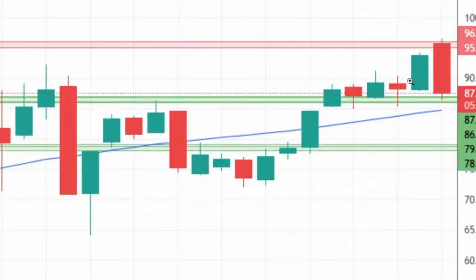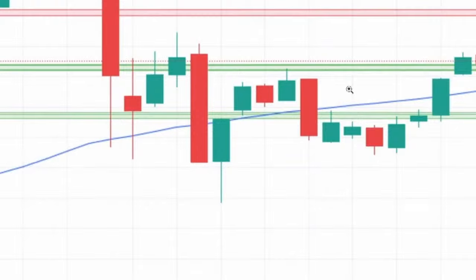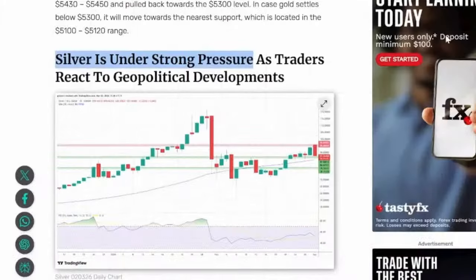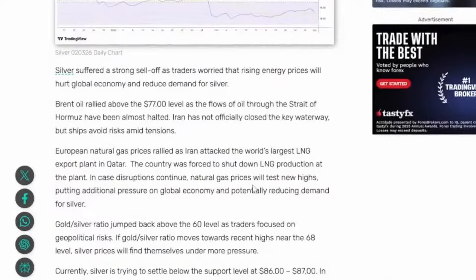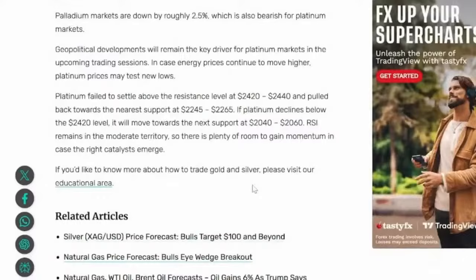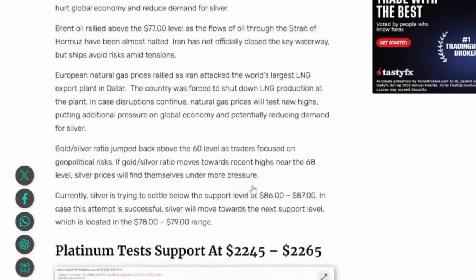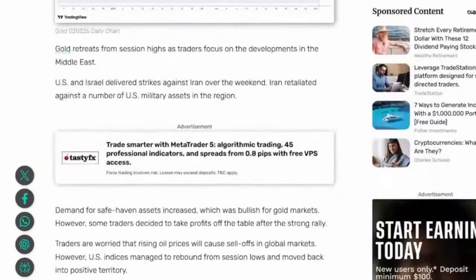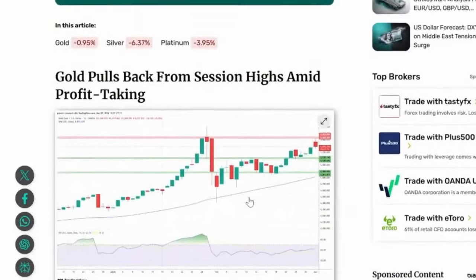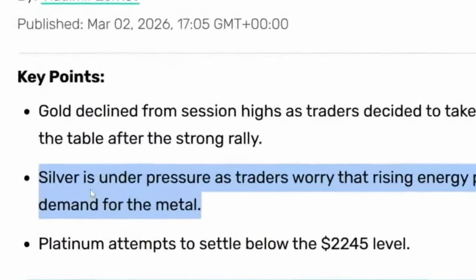Now, watch this carefully because this really explains a lot. When we have these support levels that are providing additional insight, silver established its intermediate support near $88 an ounce. That was about 2 weeks ago, where prior declines were encountered with renewed buying interest. So that was a support level, about $88. Support levels represent areas where participants previously agreed on that value.